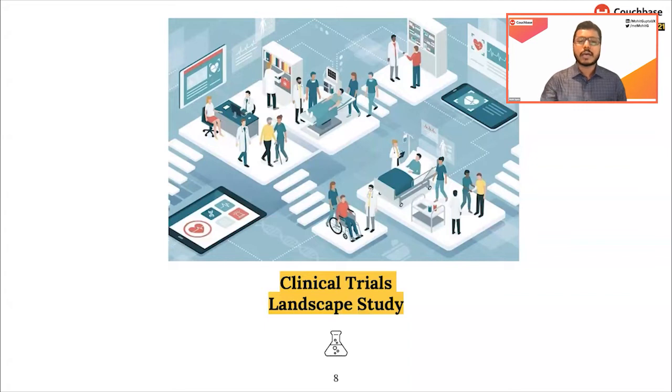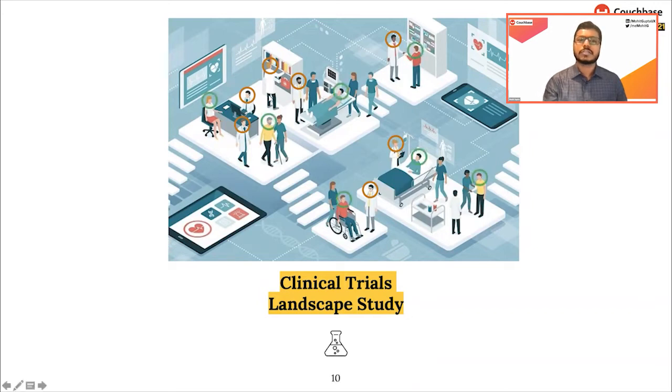Now, typically what happens in clinical trials is, when you're looking at clinical trials, we are mostly focusing on the doctors. So whenever we think about solving any problem or looking at the data, we look only from a doctor's perspective. And when I say doctor's perspective, how can I make it easy for doctor to store the data? How can I make it easy for doctor to retrieve patient data, and so on and so forth.